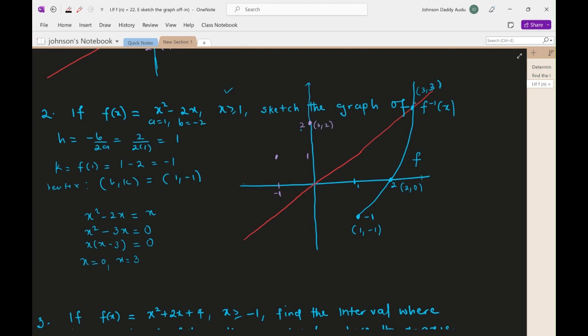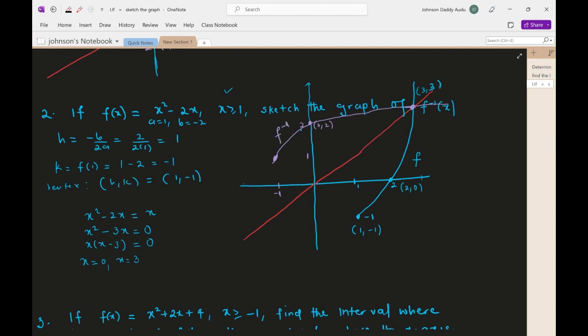Okay. Then finally, this point, which is 3, 3. You see, 3, 3. If you interchange it, it's still going to be 3, 3. So it means you still have the point. The purple point is still going to be here. So this simply means that you are going to have something like this. So this is going to be our line, but definitely it's not going to just stay here. It's going to cross and keep going as well.